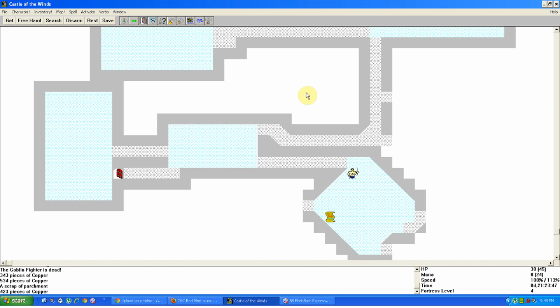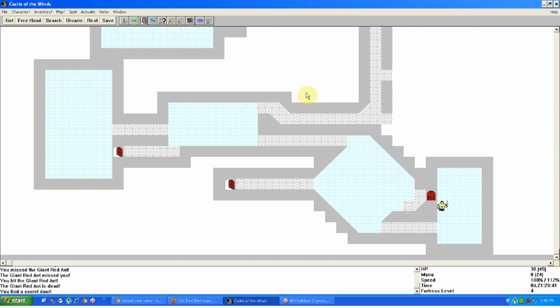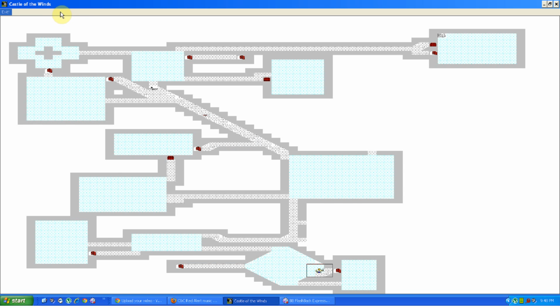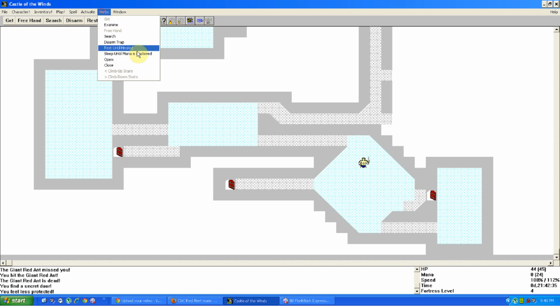Scrap of parchment. I'll activate that in a moment. Actually, I'll get out of here, I think. We will escape this part of the dungeon first, after I search around and see if there's any more and it's less protected. That's what happens when your shield gives out. Eventually it'll say you're less protected. Kill that.